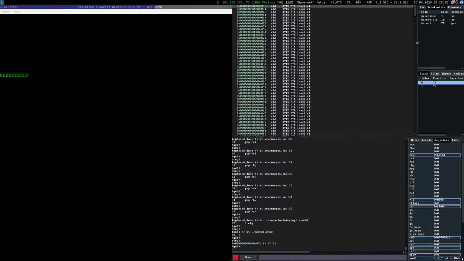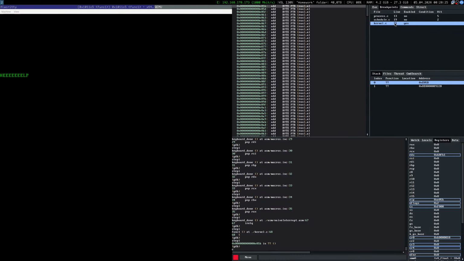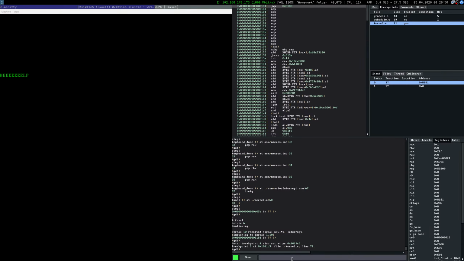Wait, kernel C? No, that should be... why are we not find out? Yeah, wait, B at func 1.